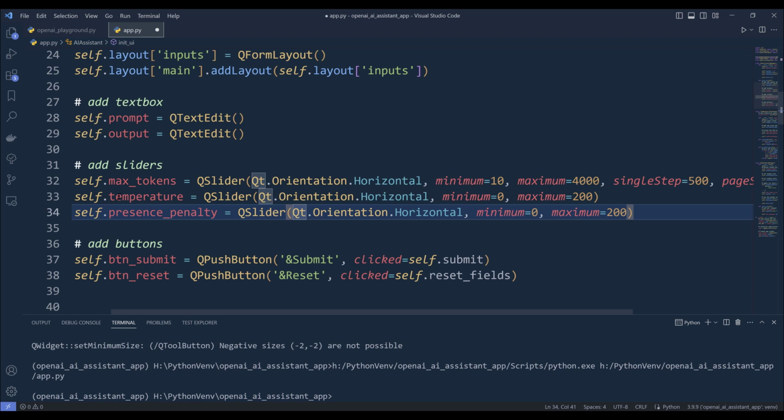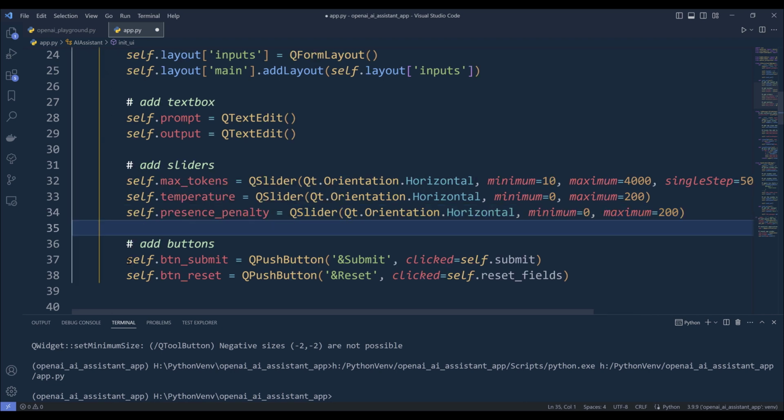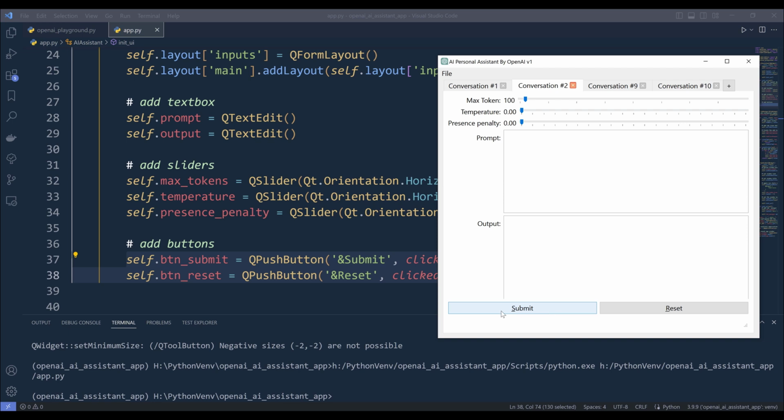Now for temperature and presence penalty, since the slider widget does not support decimal points, here I'm using a range between 0 and 200, and I'm going to divide the value by 100 to convert the slider's value into 2 decimal points between 0 and 2. And same thing for the presence penalty slider. And here are the 2 buttons, submit and reset.